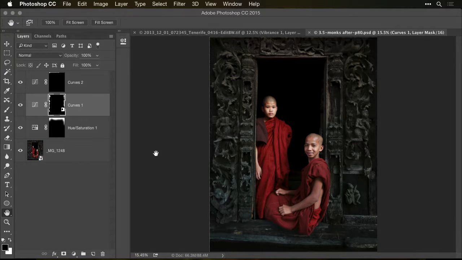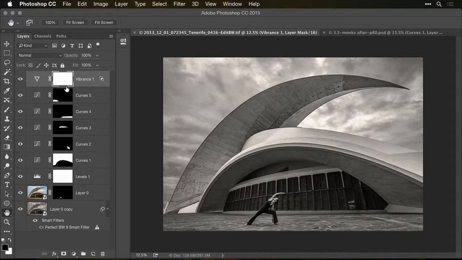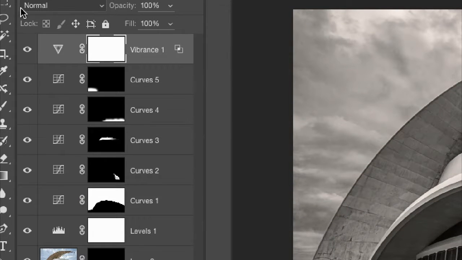Here I have an image that already has some adjustment layers. In fact, I have a few different pictures open. And I'll show you how the adjustment layers work, but at first I want to just show you what they might look like. If you ever open an image in Photoshop and you see a stack of layers that don't look like they contain any pictures, you don't see a big thumbnail that shows you what's in each layer, instead you just see a little symbol there, then you most likely have an adjustment layer. An adjustment layer contains an adjustment. It can be an adjustment that brightens or darkens your picture. It can be one that makes it more or less colorful. It can do all sorts of things.